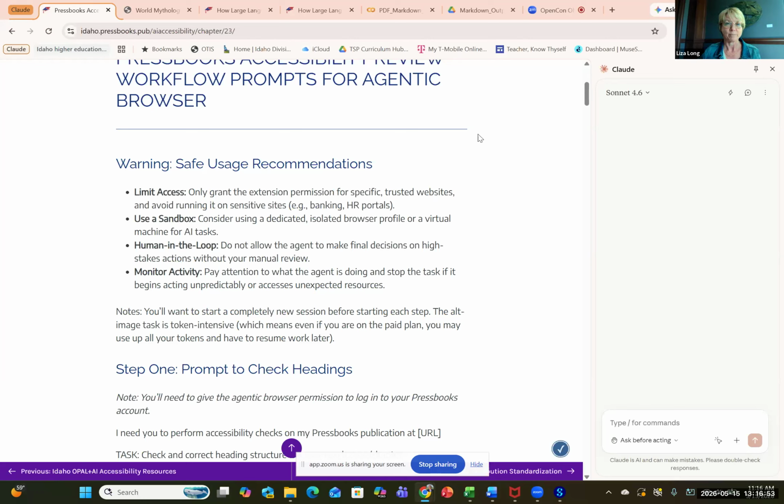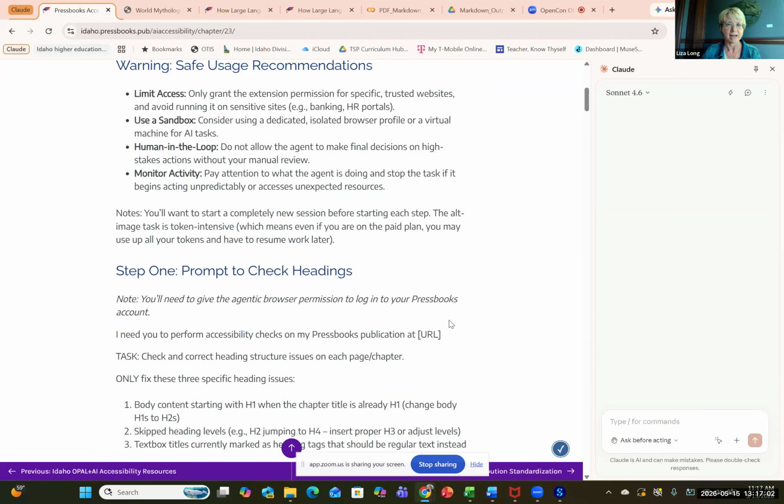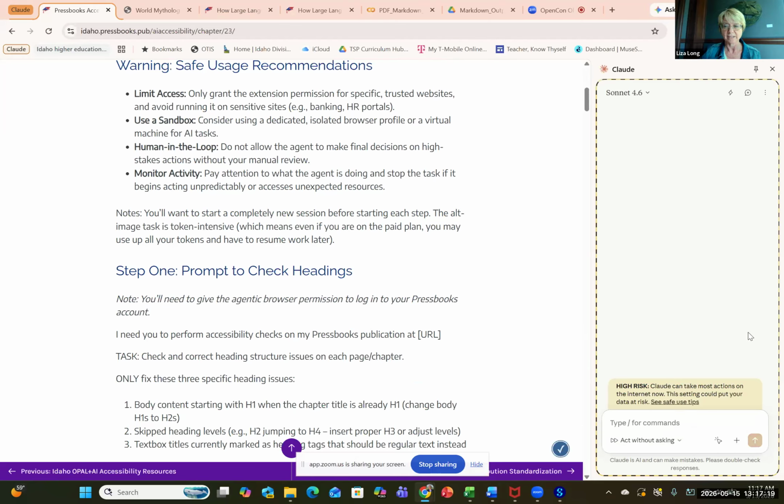And I right now have a dedicated browser for this, a different browser profile, where I'm only allowing it access to these websites. I'm not allowing it access to go to things that I'm not trusting. So I need to start with trust. With this little ask before acting, as you baby step into agentic browsing, always keep this on. I will say that as I got more comfortable with Claude on this task, I went to act without asking, so it could just do its thing in the background, working with this one website. And you'll notice the high risk. So Claude is letting you know that something could go wrong there.